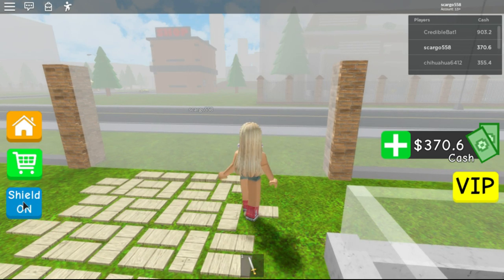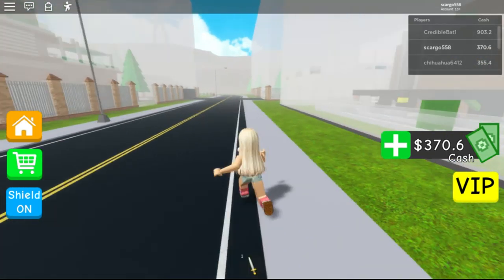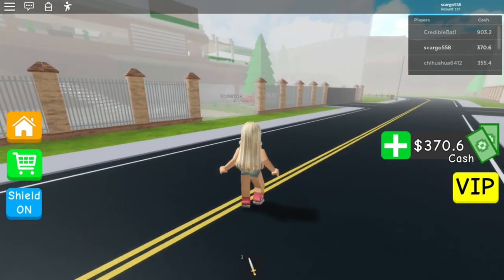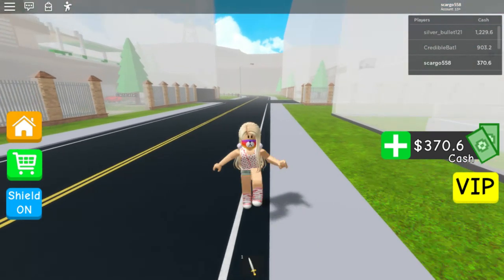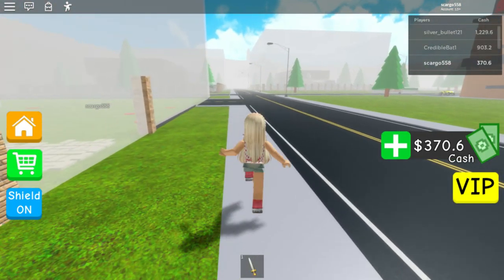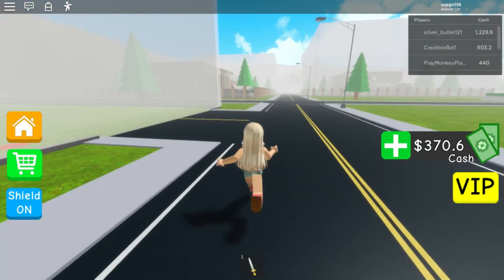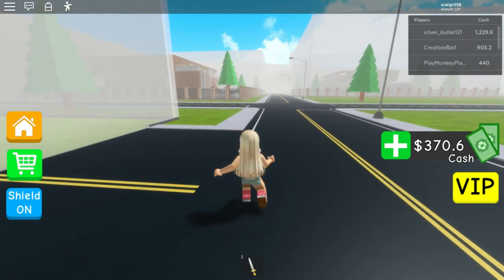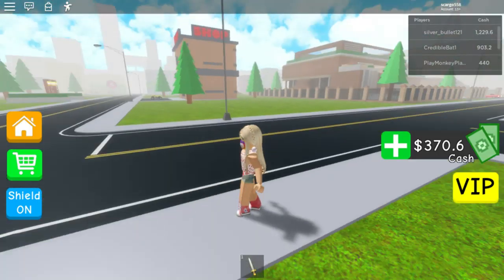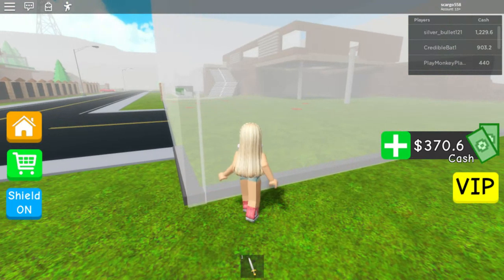Wait, I need to turn this off and turn that on. Okay, let's see if we can go and attack. Everyone has their shield on, so we can't attack. Ooh, they have their car. Oof. So I can't attack because everyone has their shield on. Wait, there's down here. I think I see them on without their shield on. Ooh, there's someone right there. I think they see us.